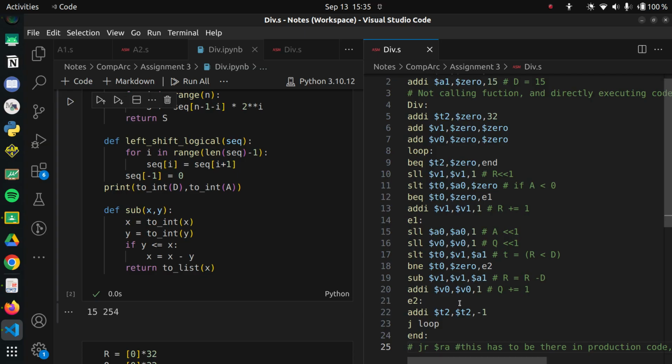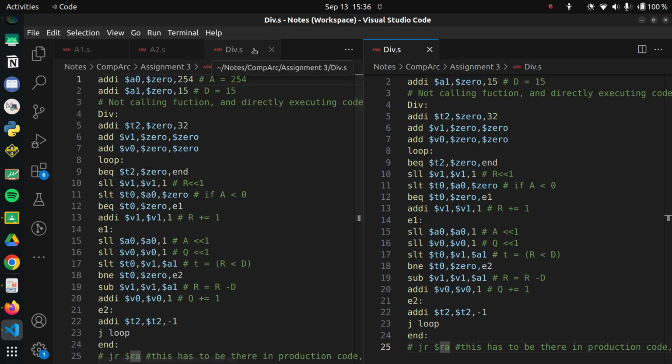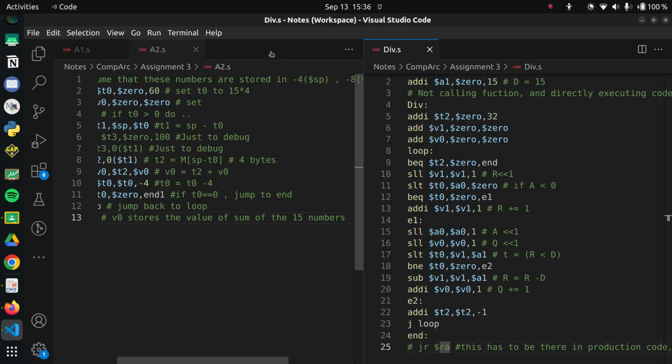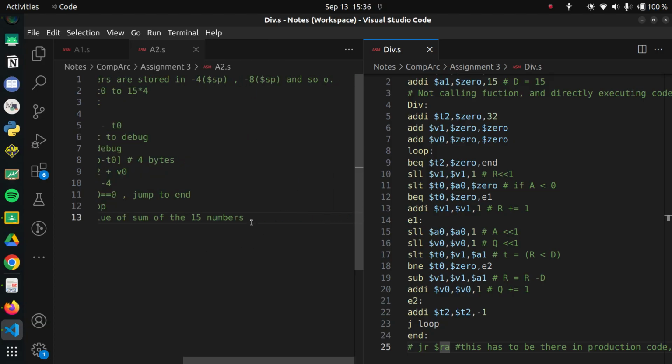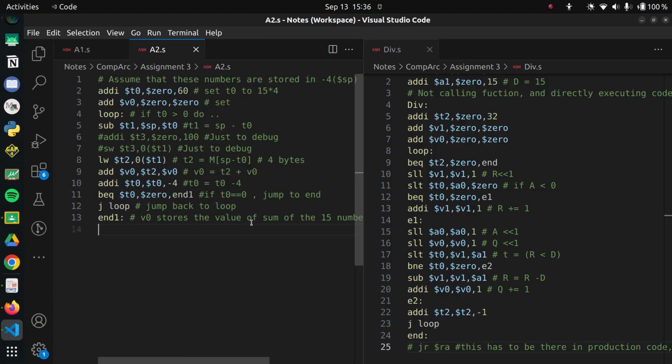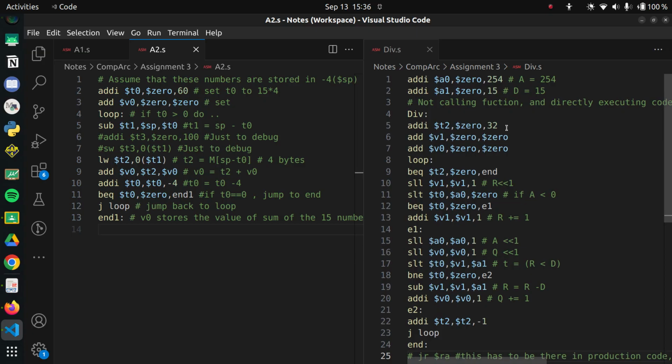With this we can complete my second question in the assignment out of the 7 questions I have to complete. But yeah, who knew assembly would be so hard? So A2 is just this stuff. So now what we have to do is, so instead of A0 and yeah, so just have to make these go to the correct thing. So hey, I kind of forgot where did I put stuff.